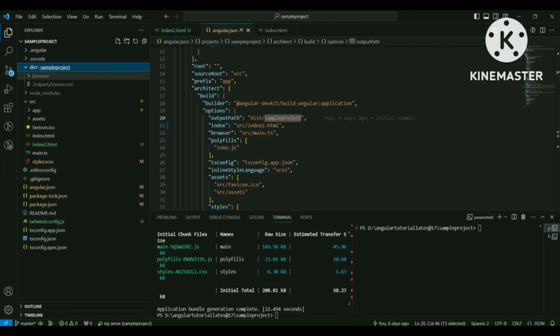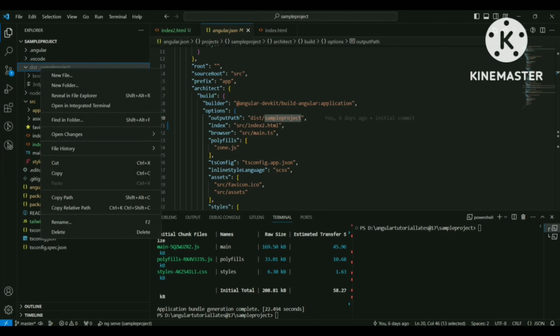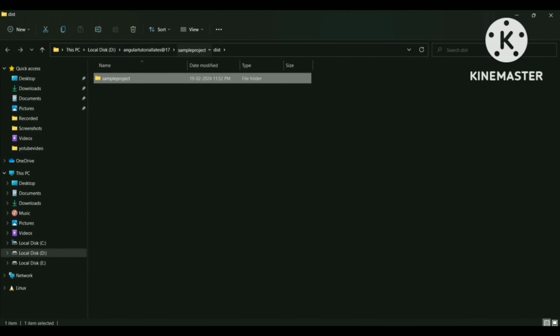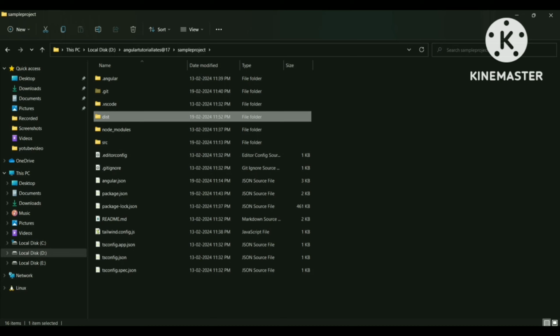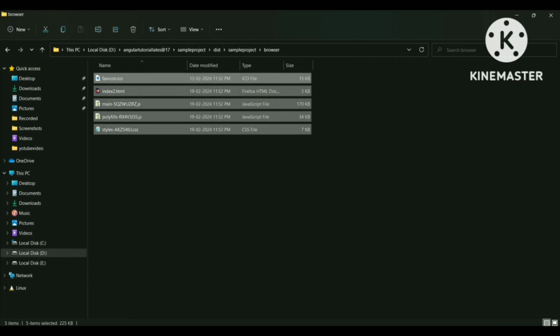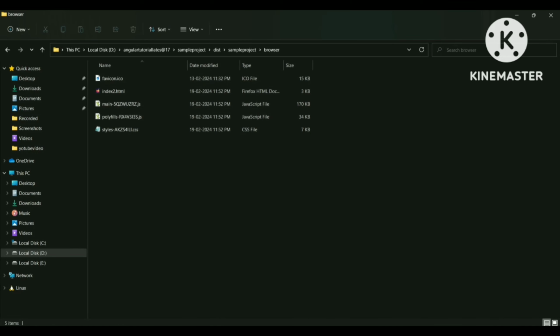Here you can see, if I reveal in File Explorer, inside the dist folder I have my sample project over here. So basically you need to copy this content and upload it to your server and it will run.